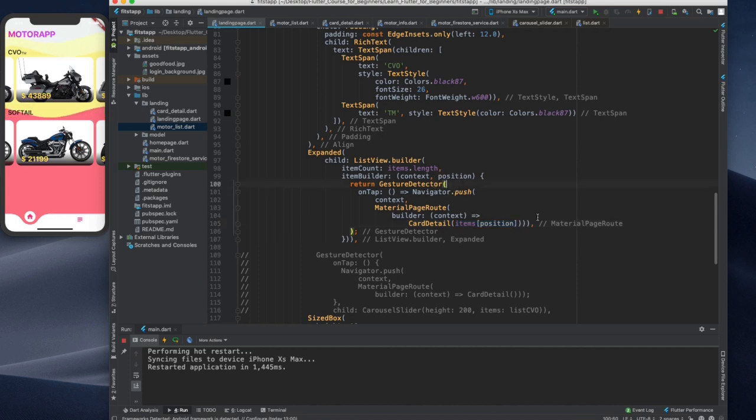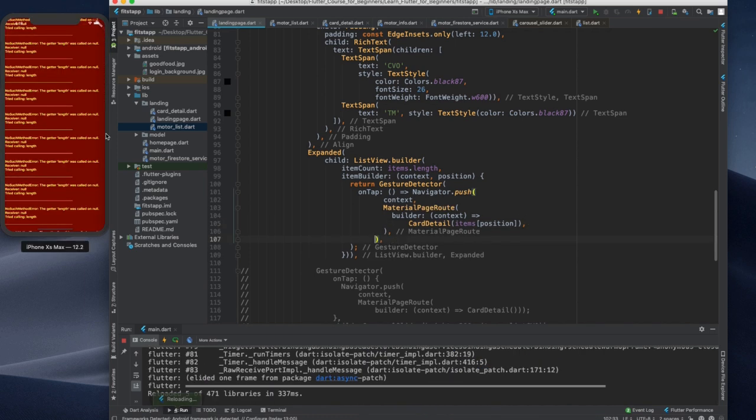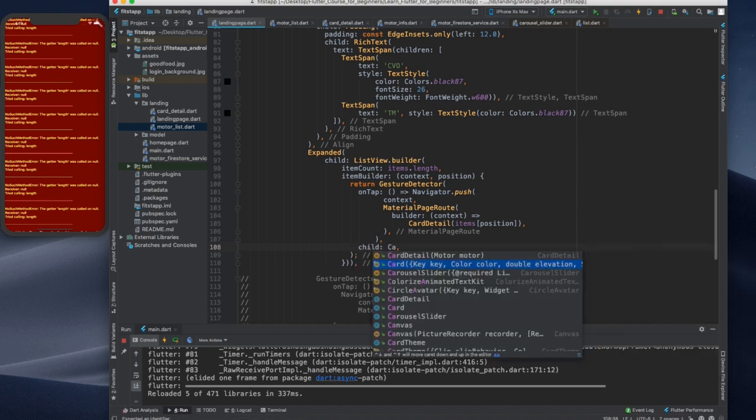And now for the gesture detector, we also put the comment there first. Yes, because there's nothing, so you see the length is 0. So we're going to give a child. The child will use Card.